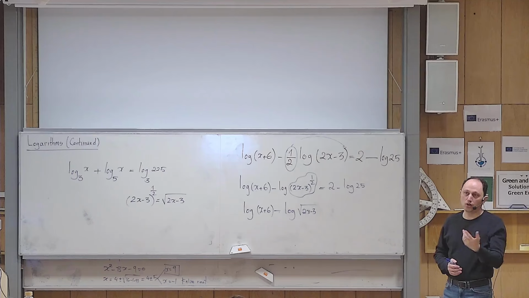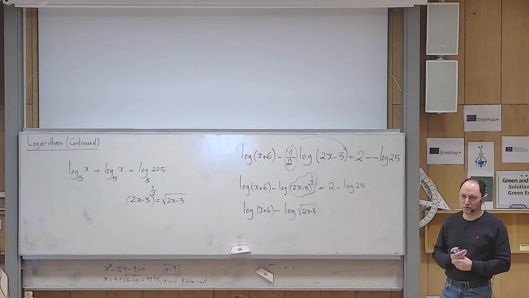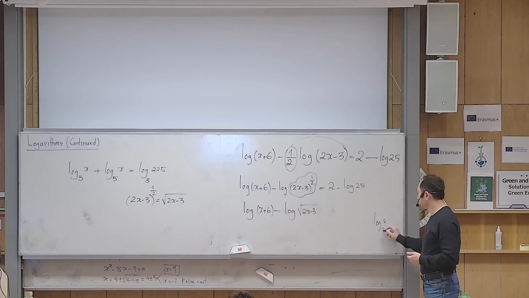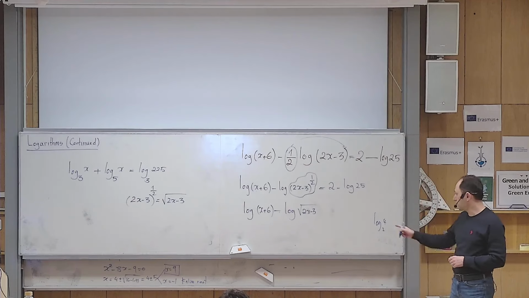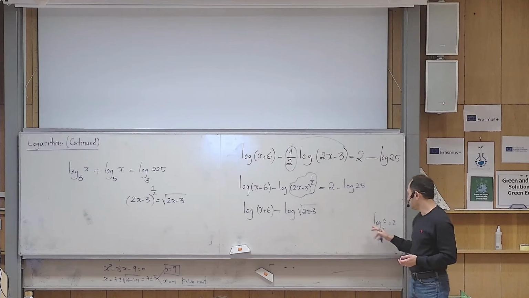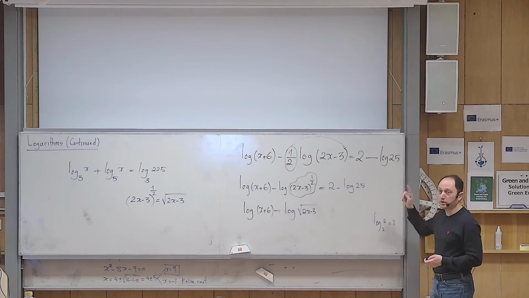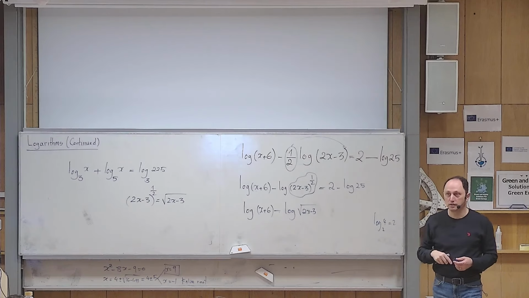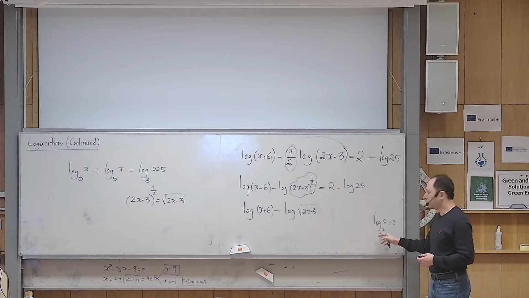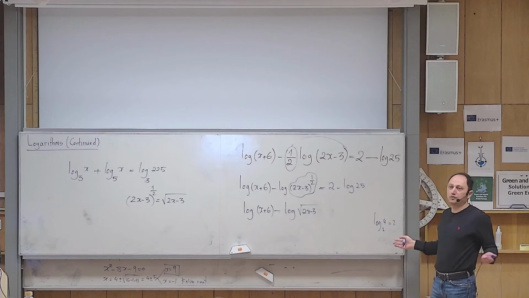Write 2 as a log. What log is that? Of course, there are a lot of logs you can write. The answer is 2: log of 2 or log of 4 with base 10. Okay, yes, that is correct. But this is not useful. Why is it not useful? What Ismail said is correct, because log of 4 to the base 2 is exactly 2. You are right. So if I write that, it is not wrong, but it is not useful. Why? Because then I will have a log whose base is 10, and another log whose base is 2. There are no formulas for that.